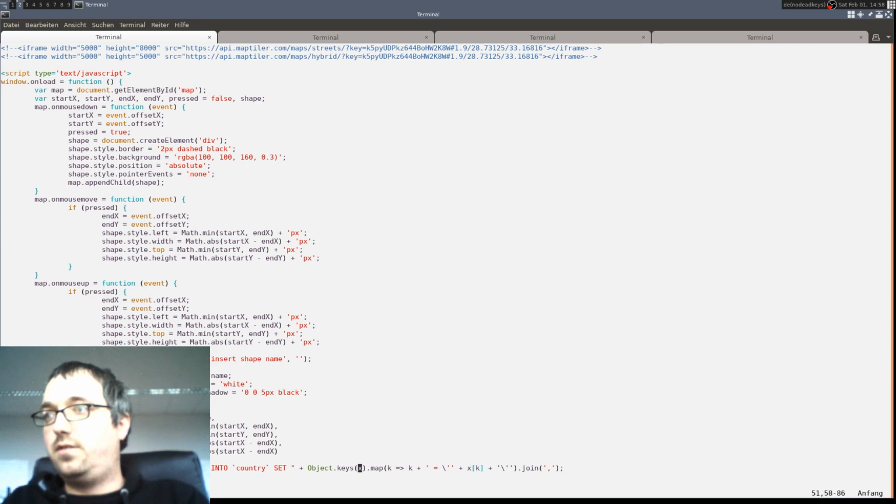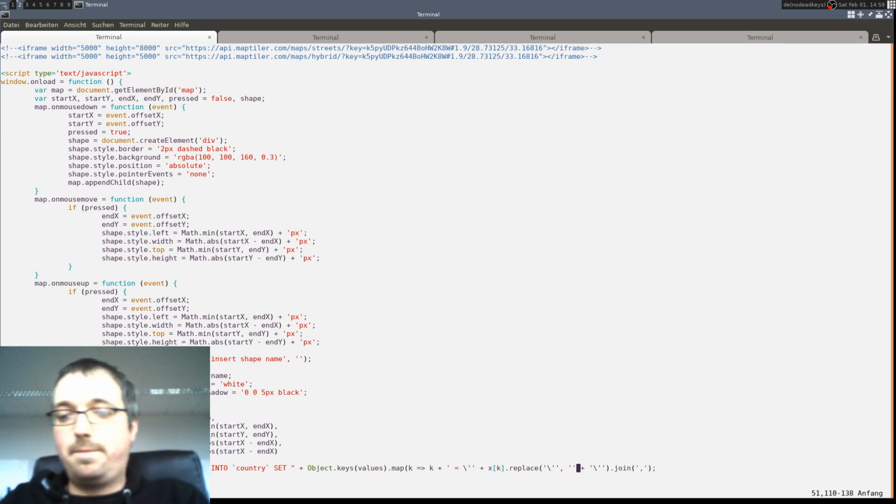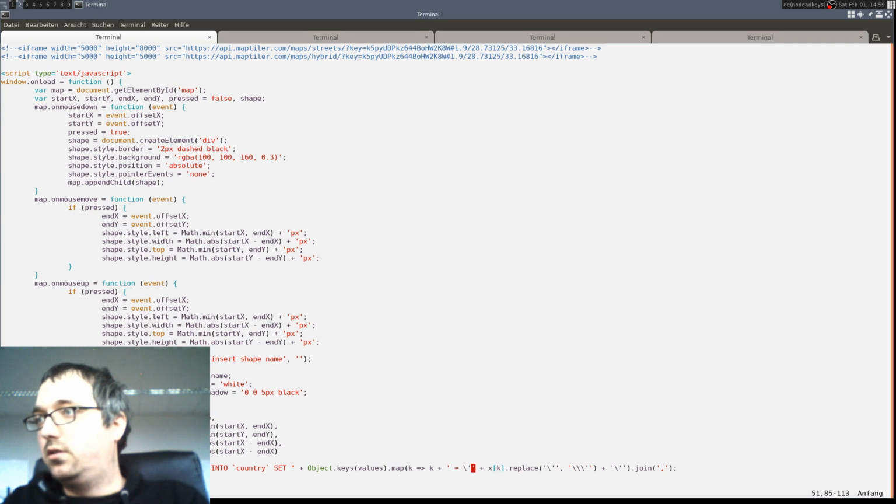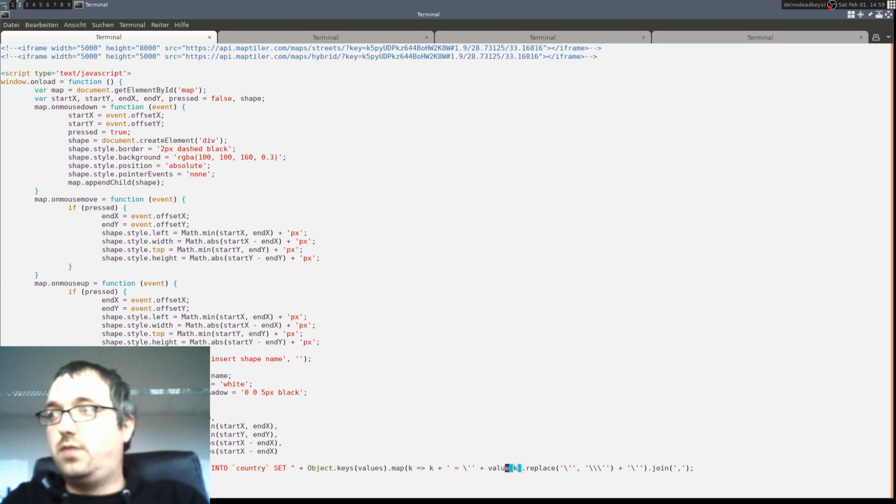And instead of X I have values. Values.join. Maybe I should replace all quotes with backslash quotes, so it's really safe. Not 100% safe, but it will allow me to write quotes in names. And here also we have values instead of X.